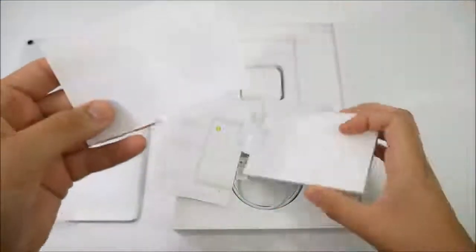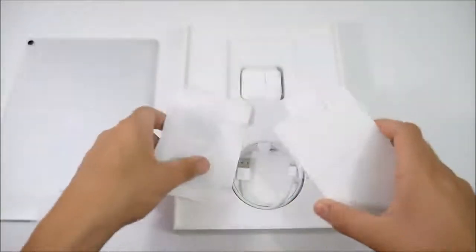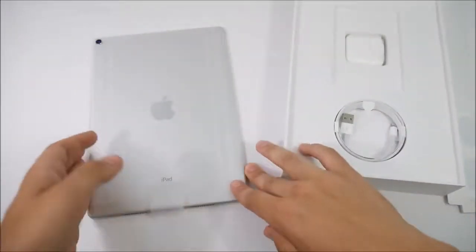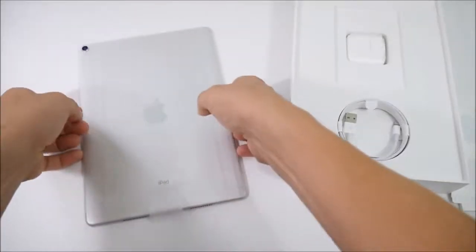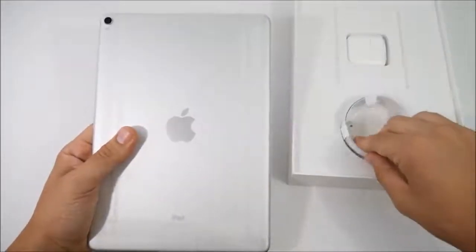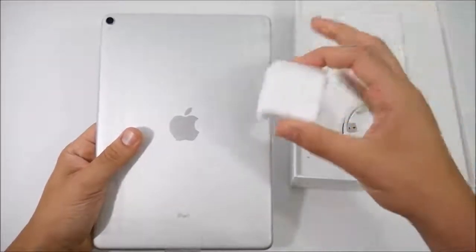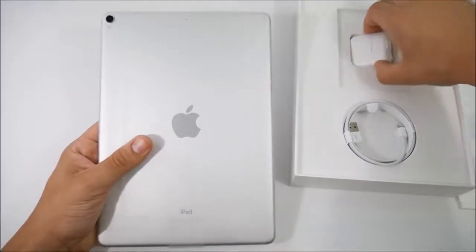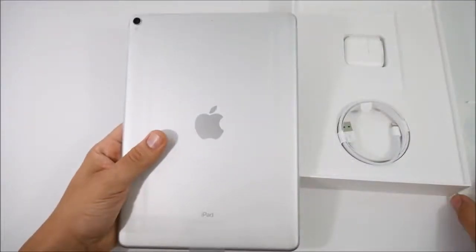We're getting some stickers — it'll show you how to use the Apple iPad Pro. You can see Apple stickers right there coming with this guy and that looks about it inside the box. You can also get this in the LTE model. They come in capacities all the way up to 512 gigabytes, and I'm having a little trouble picking it up it's so thin.